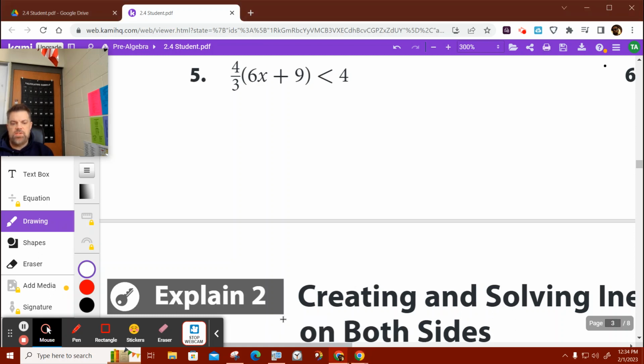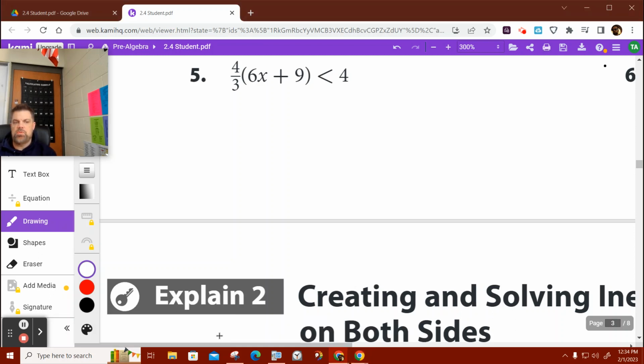So what I'd like for you guys to do is write this down on your whiteboards real quick. And let's talk about what is not going to be fun about this problem. The fractions. Do you remember what I told you about how to get rid of a fraction? No, I forgot. Okay, well, I appreciate that. I just need to multiply by the denominator.